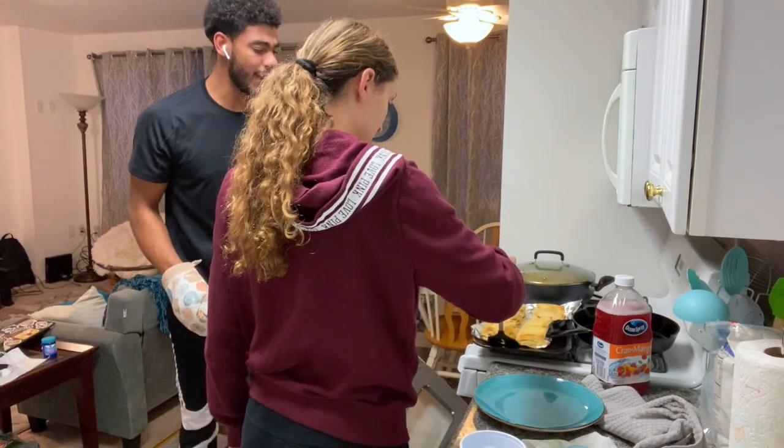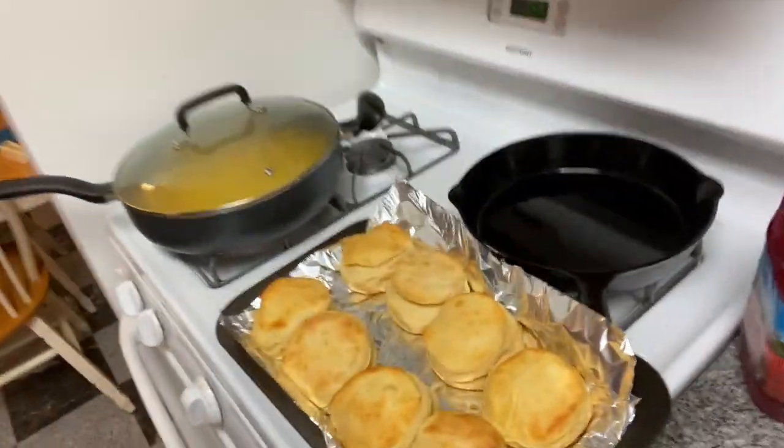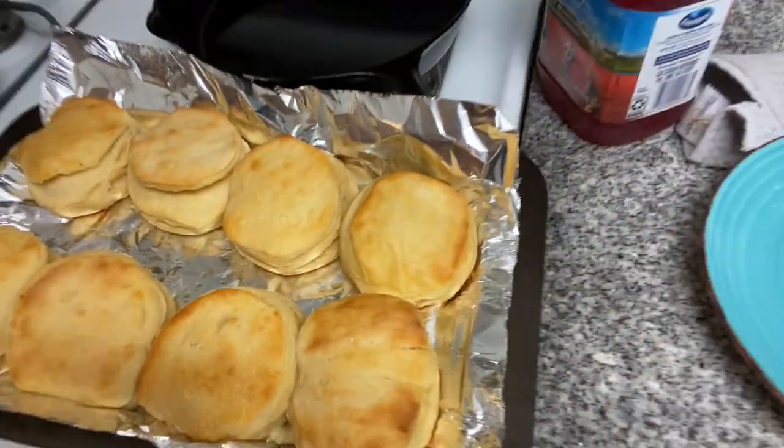Ooh, that's hot. Wait. No. We have to see these. Look at those. Whoa. While we're waiting for the food, biscuits are done. We're waiting on the rice and the chicken wings.